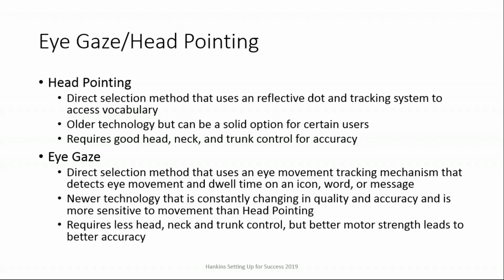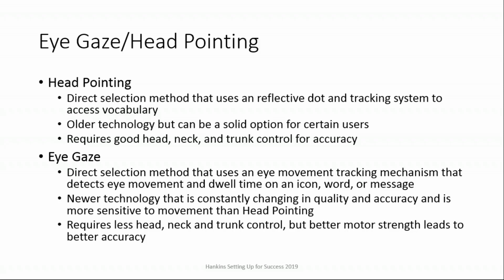And it changes all the time, I feel like. There's always something newer and shinier and faster and more accurate with eye gaze. PRC has the new look module, which is really amazing. It requires less head, neck, and trunk control. So you see a lot of users that need more support for their entire body.